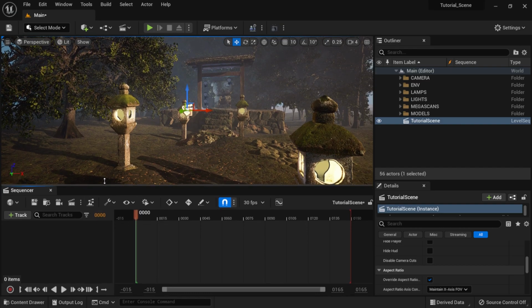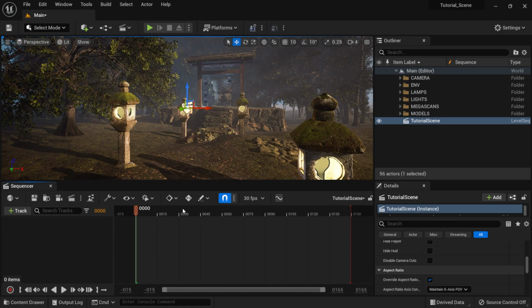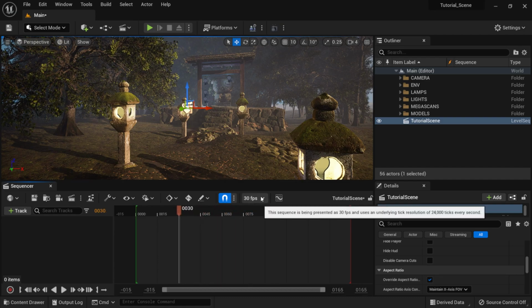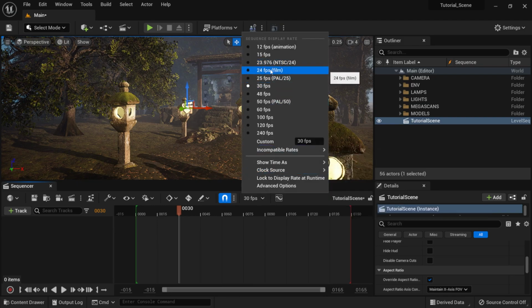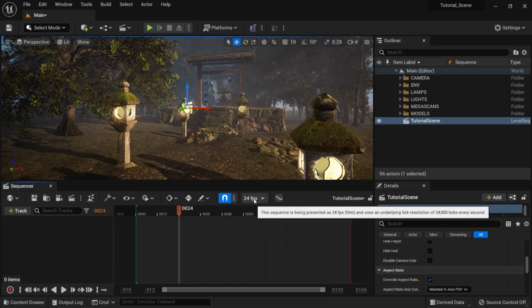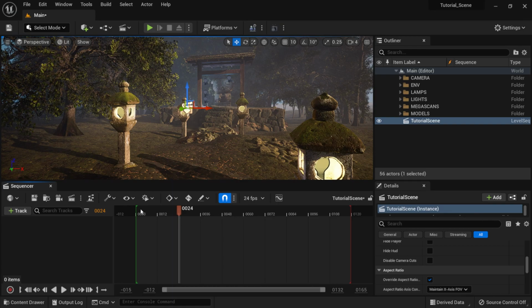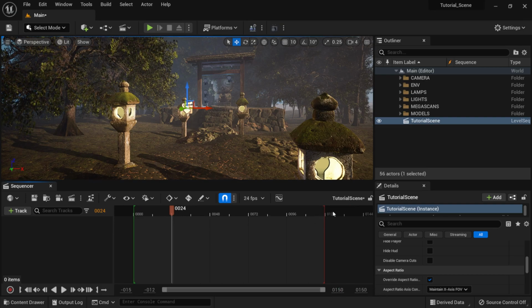This should all look very familiar to you, right? You can scroll back and forth, you have your frames, and you can switch out your frame rate here, which I guess we're going to go with 24, right? You want to do film, 24 film. Yeah, get that cinematic film look. So we got that. You have your ins and outs. You can see your green right here, that's going to be your start point, and you have your out point at the end there. Depending on how many frames you want to make it, let's say 150, you want to make sure you have your output set to whatever that's going to be.